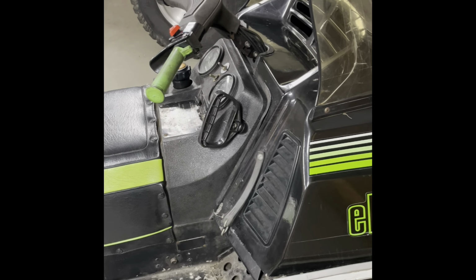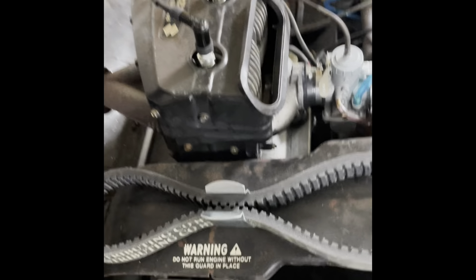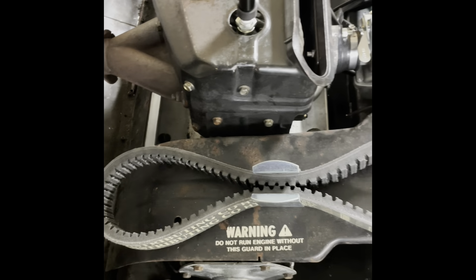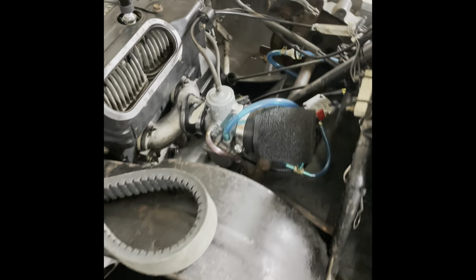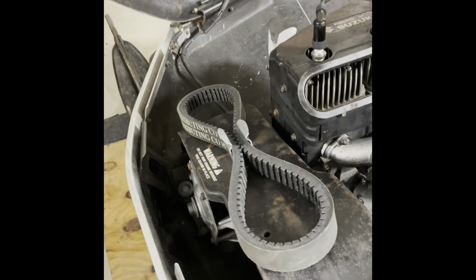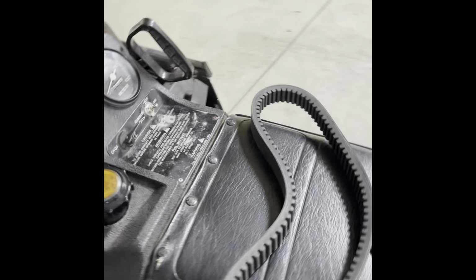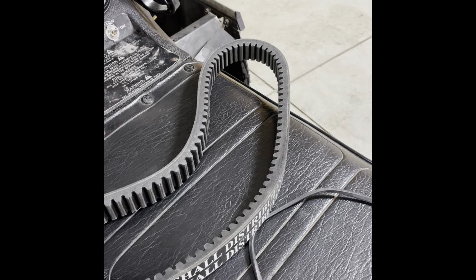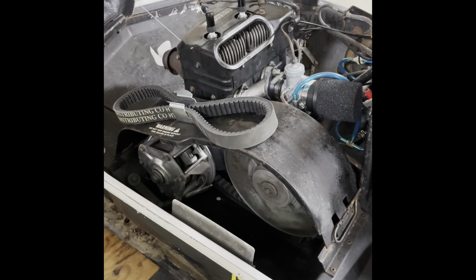clip for the spare belt on the belt guard here real quick. All right, got the clip installed for the spare belt. That was a belt that was on the original Free Air. It's a little chewed up, but probably get you out of the woods. Here's a new belt, same size. It was in the trunk, so it's kind of got a perma curve going. But yeah, these belts are a little tight on there.